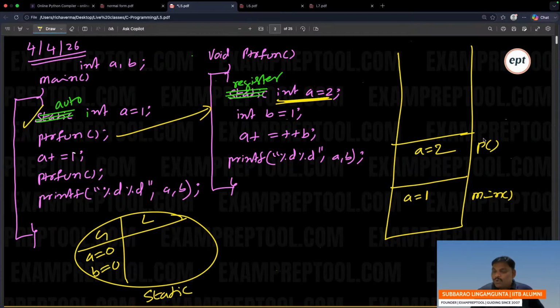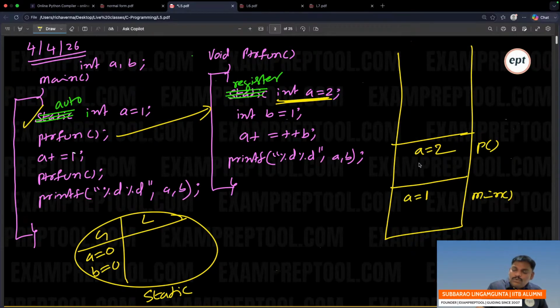But remember, it is a local variable, but memory is created for this local variable in the register. Same effect. Whatever happens with int a, the same thing will happen with register int a, and auto int a also. But with register int a, memory will be allocated in the register so that the program becomes faster. This is the only difference. Whatever was happening previously, now also the same. No difference.